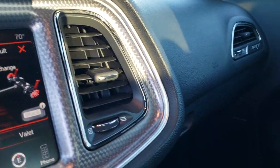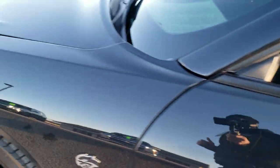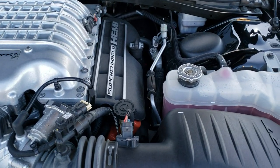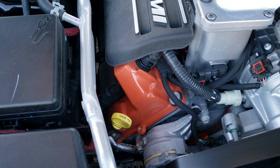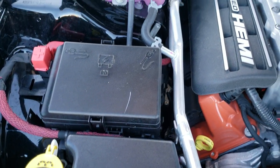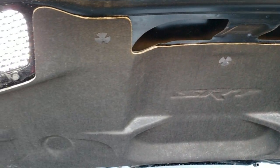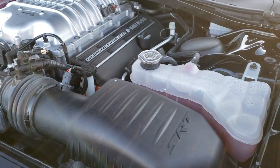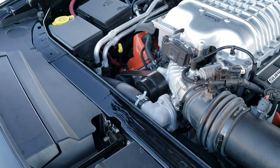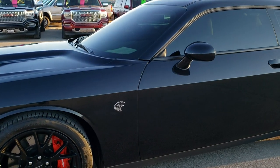Now for the moment everybody's been waiting for — a quick look under the hood at the 6.2 liter supercharged V8 monster. 707 horsepower. The engine bay is very clean and runs very smooth. You can see those orange heads on there and the true cowl SRT hood. This car has been fully safetied and inspected by our service shop, with a fresh oil and filter change, all fluids checked and topped off, and gone through mechanically 100%. Highly recommended from a quality and condition standpoint.